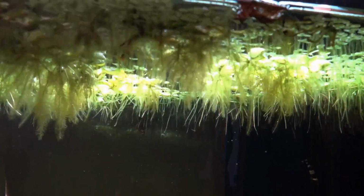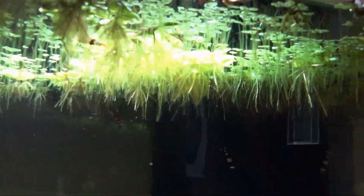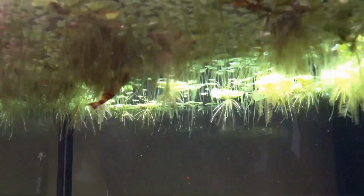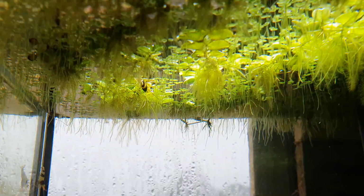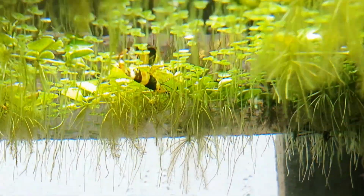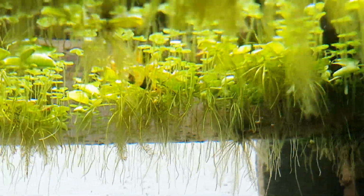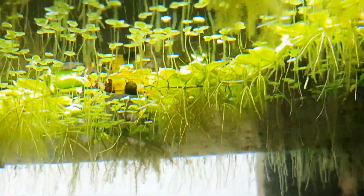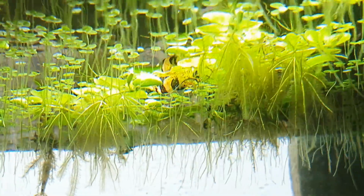When it comes to producing as much biofilm for your shrimp as possible, I recommend floating plants as an essential piece of aquarium kit. The reason being is they have so much surface area compared to everything else in your aquarium. The underside of the leaves will be covered in biofilm, as will the roots. So a lot of floating plants can actually support quite a large population of shrimp without any supplemental feeding necessary.